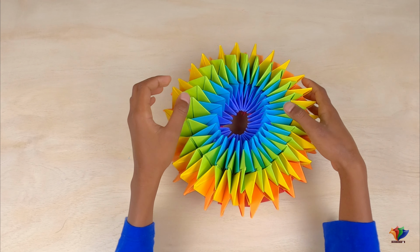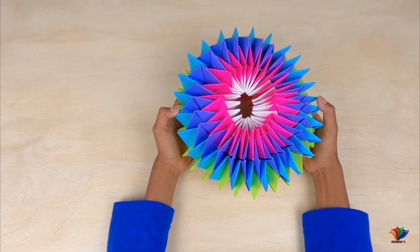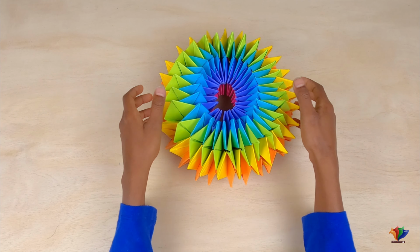Make sure you let the glue dry so it can stick well and spin well. So here's how it spins. So hold it here, and then you're gonna open it up like this. So here's the finished kaleidoscope.